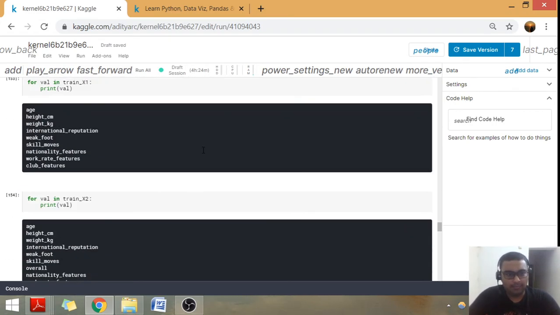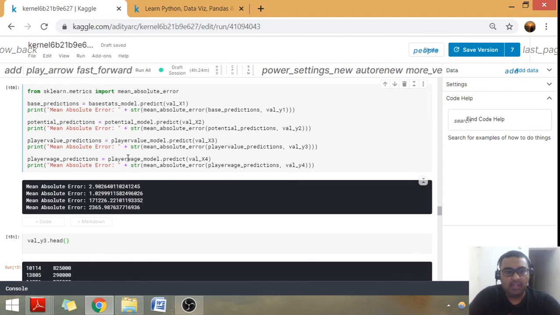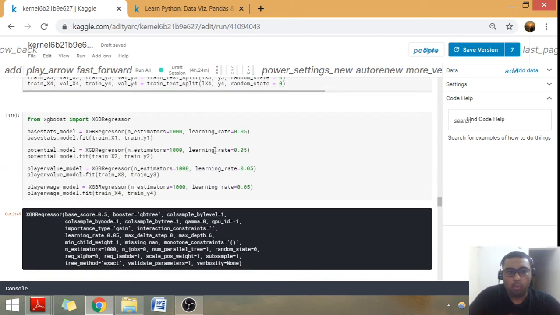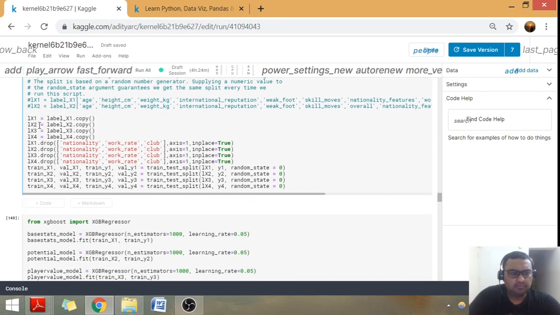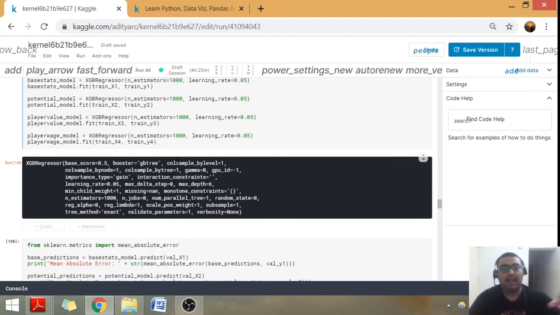That is what I'm calculating here with my mean absolute error, for the four models that I've passed: the base stats model that calculates the overall value, the potential model that calculates the potential of the player, and the player value and the player wage models. These are the four models that I've used. While training the model, I used the four data frames and passed them into the model. The output part comes when I'm checking it towards the end.